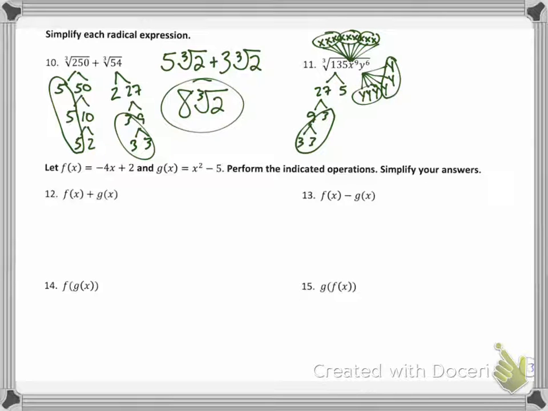You can do it that way, or realize that with exponents, you could simply divide the exponent by the root, and that will tell you how many groups you have and how many are left over. That's totally up to you, whichever is easiest for you to organize. Now I'm going to take all my triplets and pull them out front. So I have a 3, 3 x's and 2 y's.